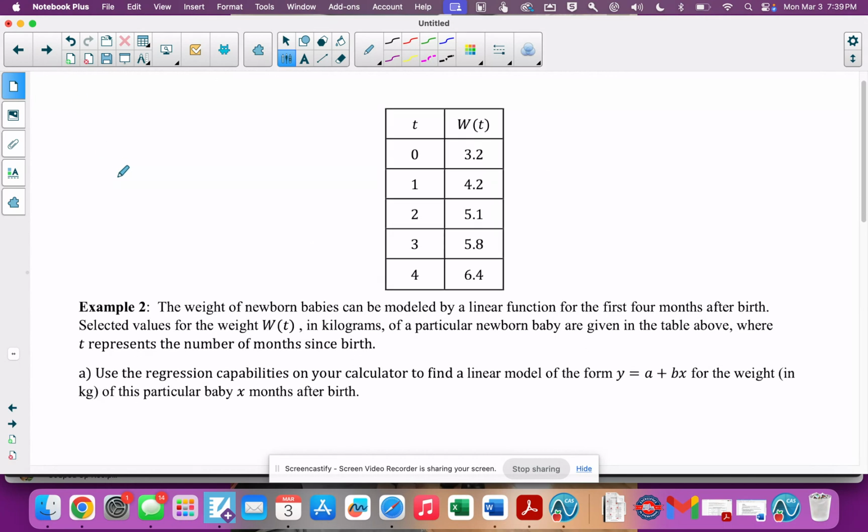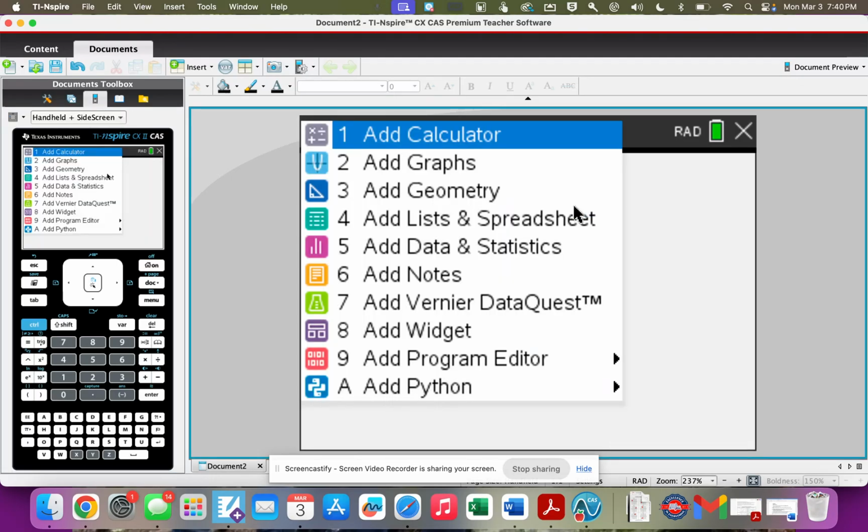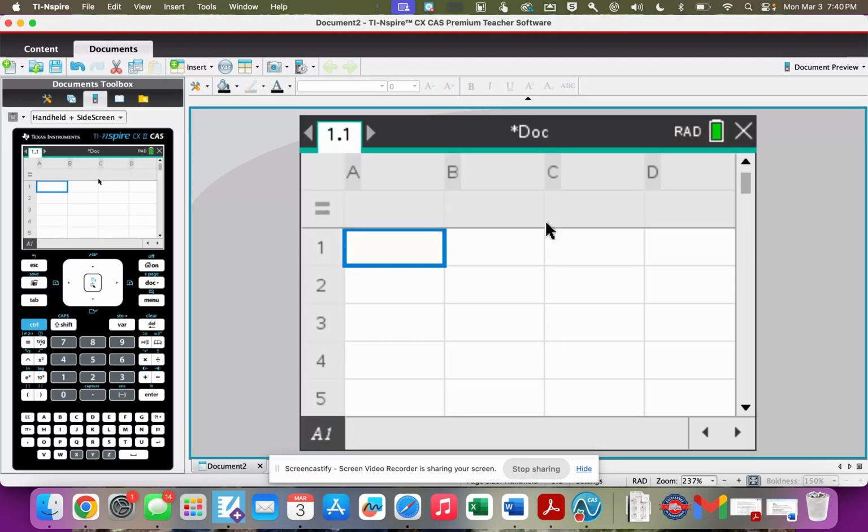Okay, so we're going to go ahead and put this into the calculator, and we're going to run through it so that we can actually get the prediction line. We can see what it looks like, and then we'll talk about how to actually graph our residuals. Okay, so let me go ahead and pull up my calculator just to make sure we're there. And I'm going to go ahead and type in, we need a spreadsheet, right? That's the first thing we do. All right, so I'm going to go ahead and type in these values.